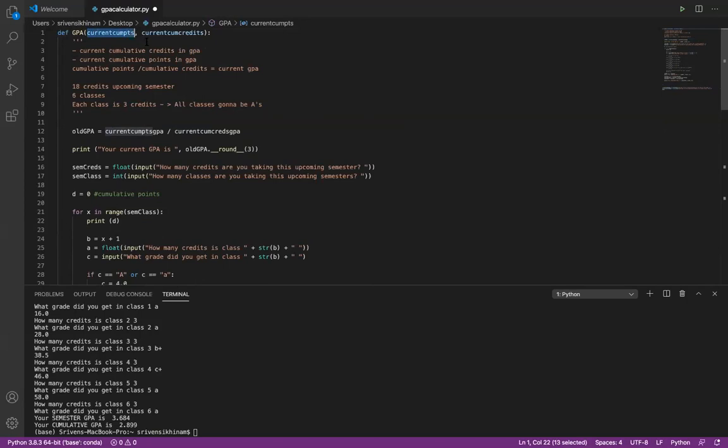I need my current cumulative points in GPA and my current credits in GPA. Wait, let me just make sure I got all of this right. So I want to take this, copy, and I'll paste it right here.